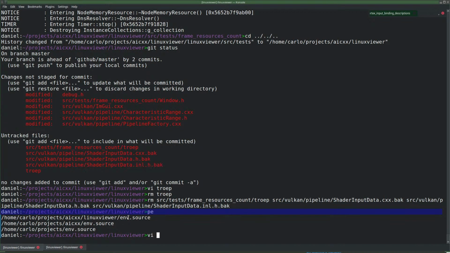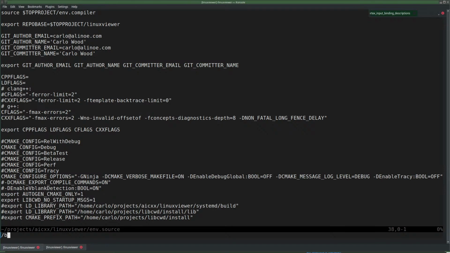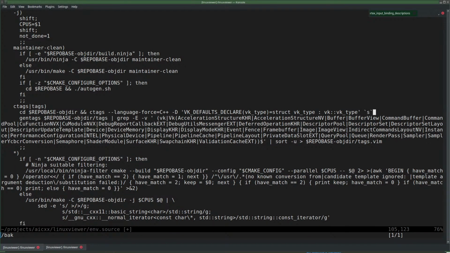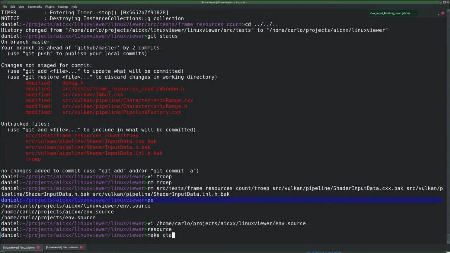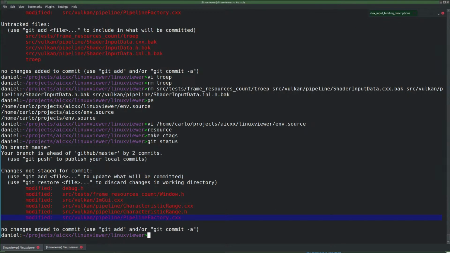Can also remove that then from my environment sourcing. Status, git diff.